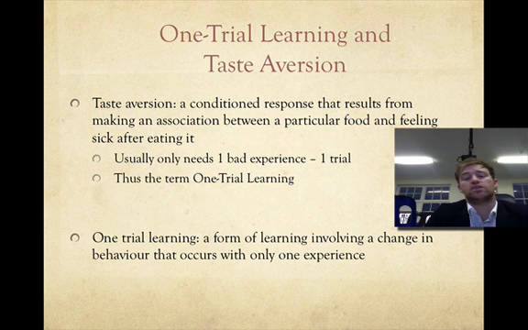This is like classical conditioning, but you don't need to do any pairing. Now, there's an argument that it's not really classical conditioning, but I'll explain why as we go through. Taste aversion, a conditioned response that results from making an association between a particular food and feeling sick after eating it. Usually you only need one bad experience, okay? And that's why we call it one trial learning.